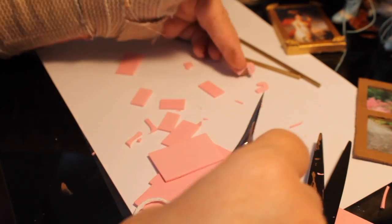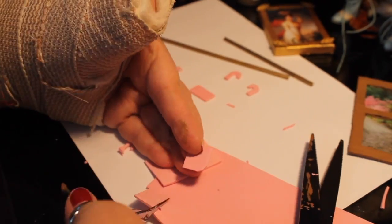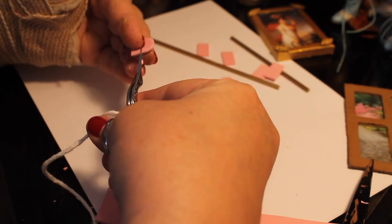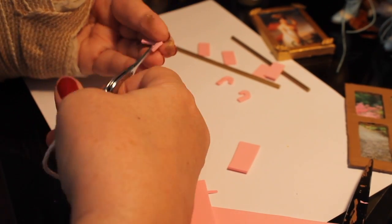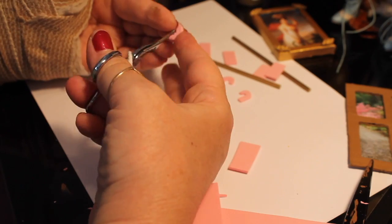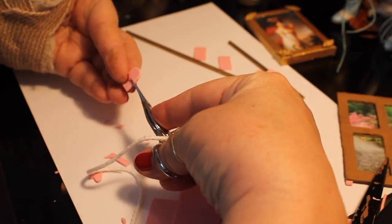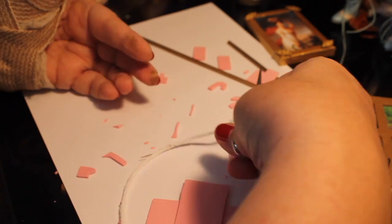And then after I get those cut, we're going to attach them to a base that I'll be able to glue directly to the wall, and then the curtain rod will sit right in it. So this took me some time to figure out how I was going to do this because I didn't want anything too heavy. And this foam board is perfect for that. It's very, very light and easily cut out and also paintable because I want to paint it the same bronze color as the curtain rods.